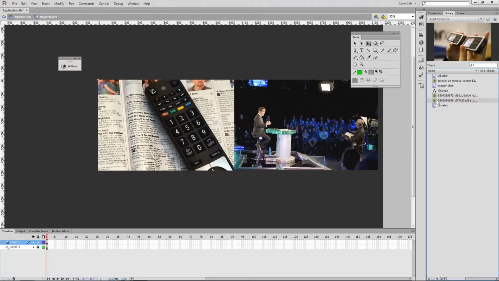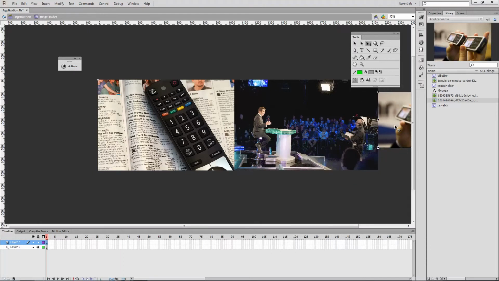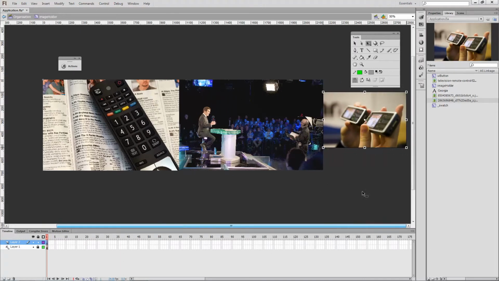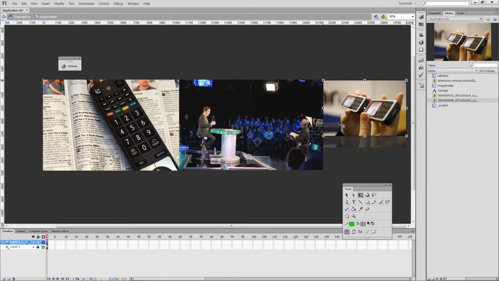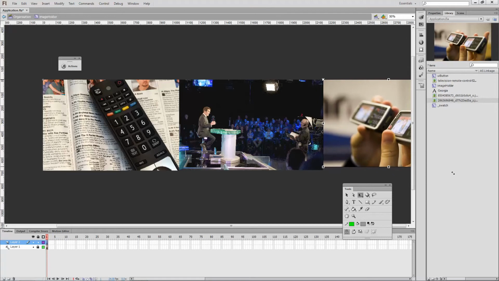and bring the third image in, which is the last image, and that'll be resized. If you notice, the stage got bigger as I've now made it bigger by bringing these images on. So again from the top left. It's the same size. That should be roughly around the same size.